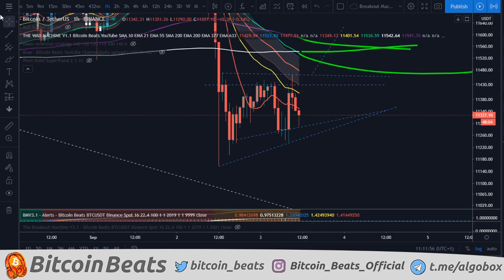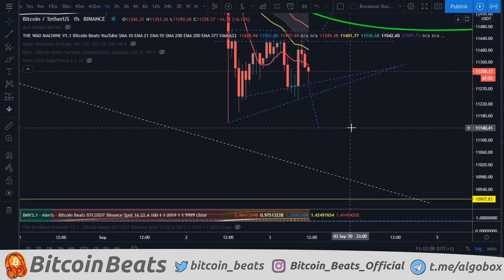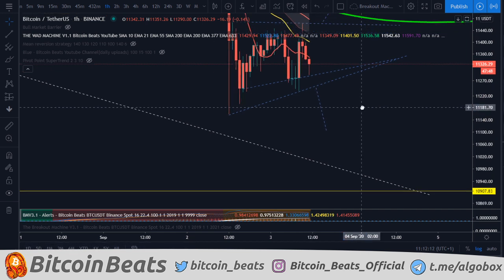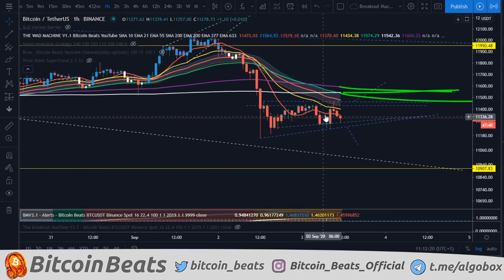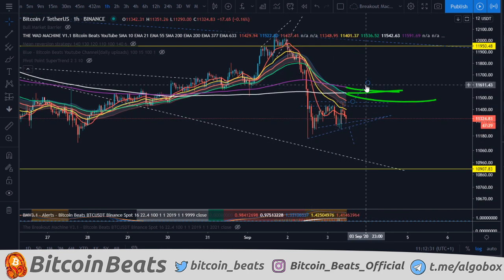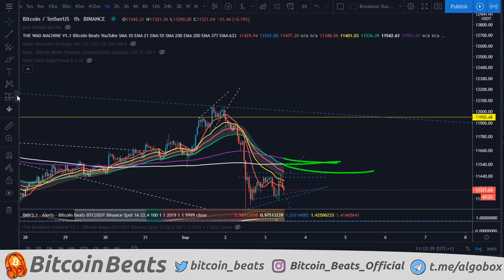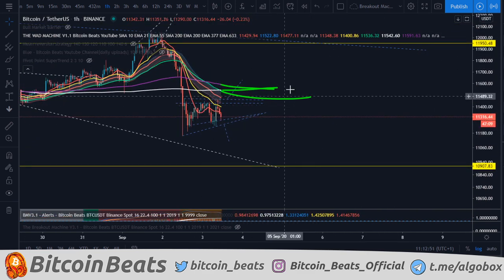With this potential measure move, we're talking about the 11,630 area, and then we're going to have to re-evaluate. I wouldn't be taking longs as soon as we break this trap zone - just be careful around here because we could zigzag and go sideways since there are so many moving averages around this area. In terms of the downside, if we do break towards the downside it's going to be a lot easier of a move. We could come down to 11.1 at least, and continuations down to 11k are plausible. I'm looking for a quick scalp - maybe a 3% long - if that comes into fruition.